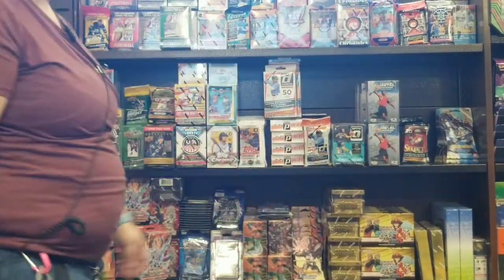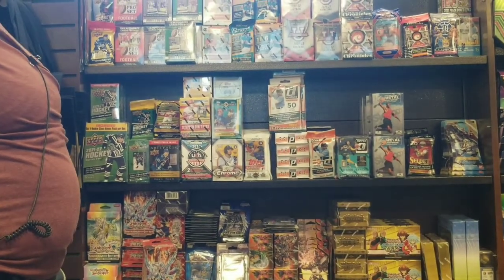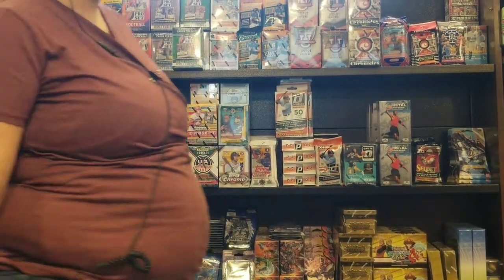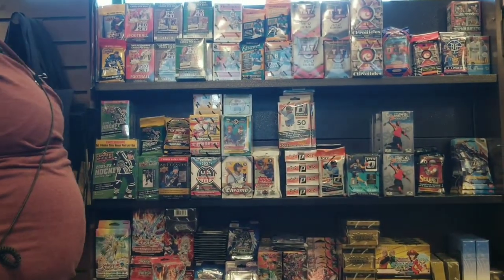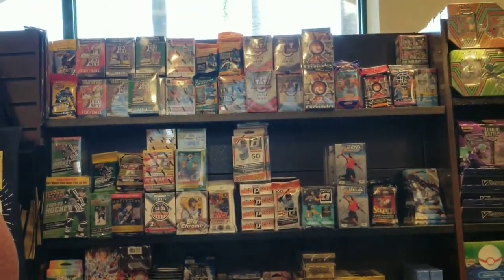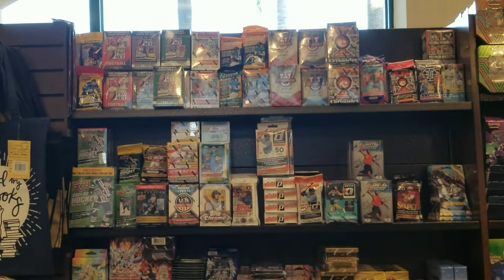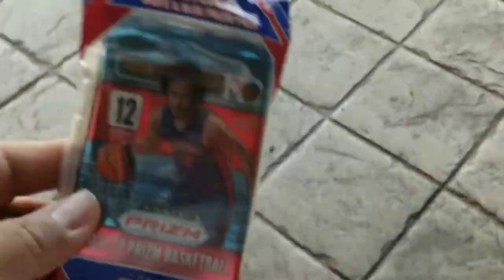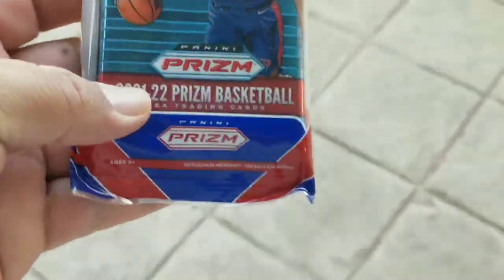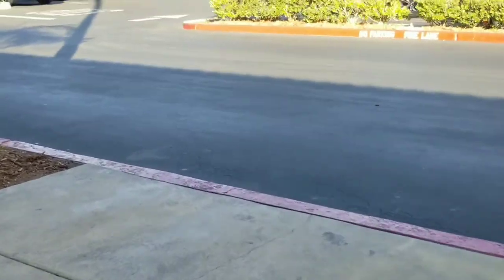Then I asked her how much the Metal Universe was, and she said it was like $34 — and that's including the member price. I was like, nah, I kind of passed on that. But yeah, pretty stoked to hit this little restock — they had tons of stuff, tons of Pokemon, some hockey, they had it all. She did a price check on the Metal Universe, and that's how I ended up picking up a Prizm hanger instead — I think it was 16 or 17 bucks. Then I decided to go back and picked up a couple more Optic blasters.